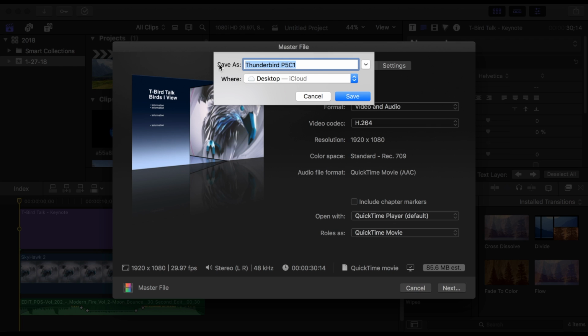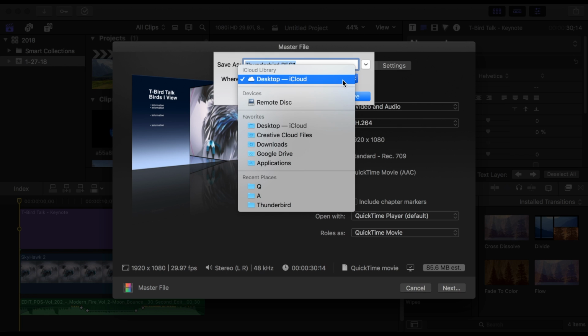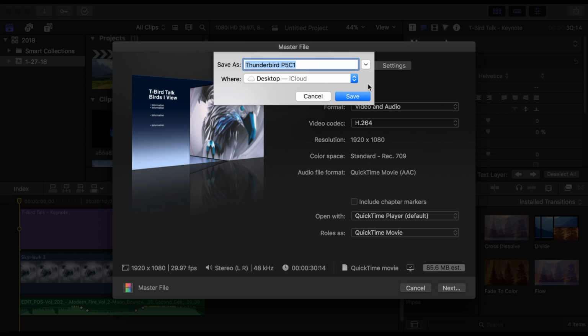When you get to next, it should save as whatever your file name is, with the period number and computer number, and it should save onto the desktop. If it's not on the desktop and is in movies, you might get downgraded. Leave it on the desktop or change it to the desktop, because when I go around to the computers, that is the one thing that I look for when I know that new media is uploading or should have uploaded at the end of the day.